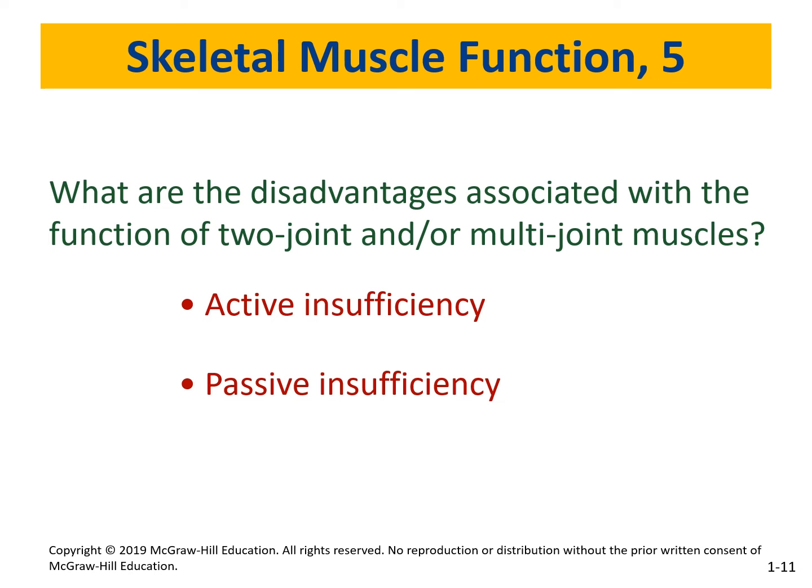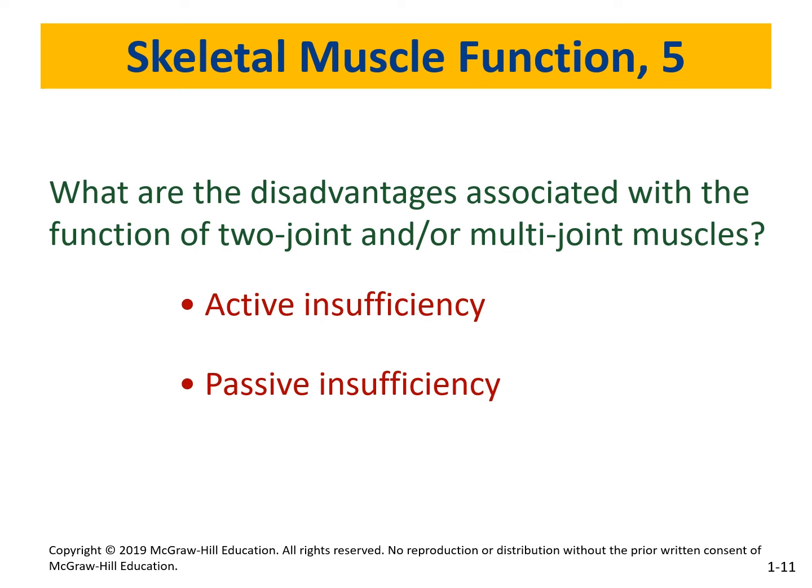Now, this is another thing I wanted to go back to from last time. We have something called active and passive insufficiencies, and this is related to muscles that pass multiple joints. Let me show you something. If I did this, what do you call these muscles here? It's not their names, it's a group: extenders. But I would like to discuss one more thing.